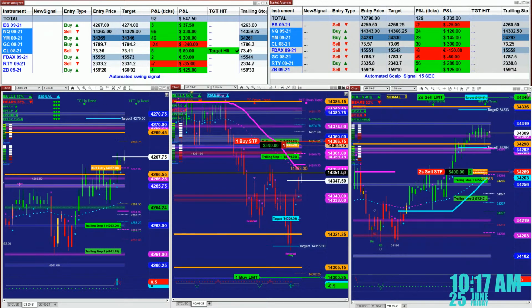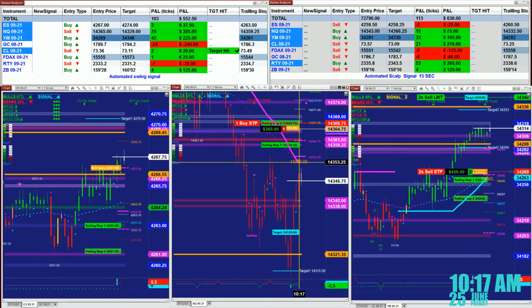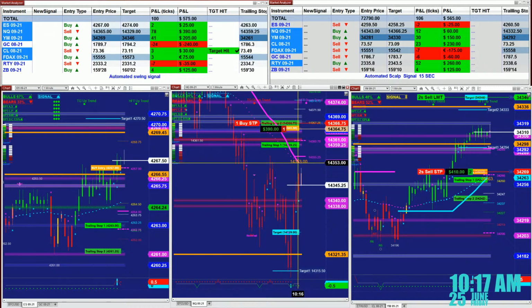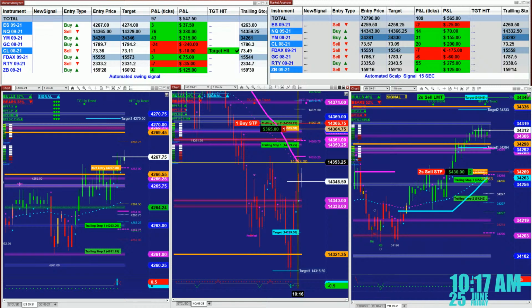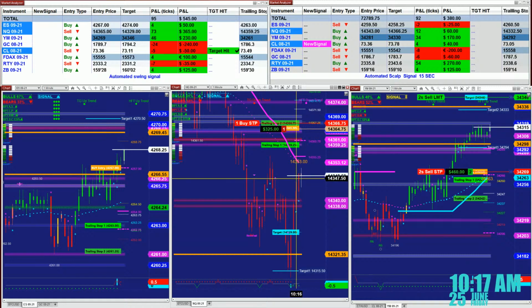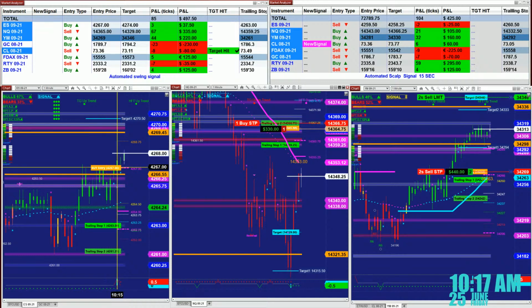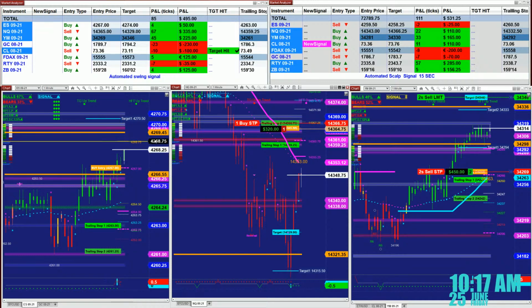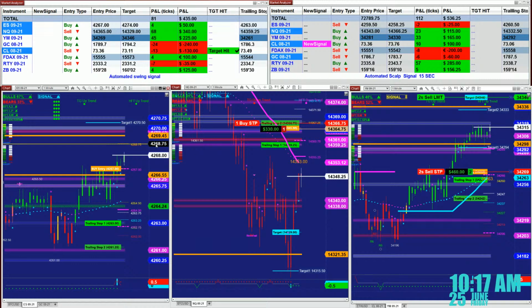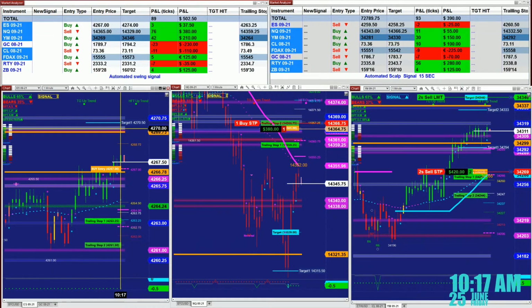Plus, if we look at the Nasdaq, this is a re-entry point for the Nasdaq right now. It's right here. 14,353 is right there. This is a re-entry point for the Nasdaq to go short. So what we have right now, the Nasdaq is on the short position. The ES finally has broken that area we told you about, but it's not going to go that far because there is a heavy resistance here.